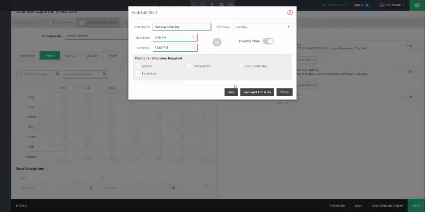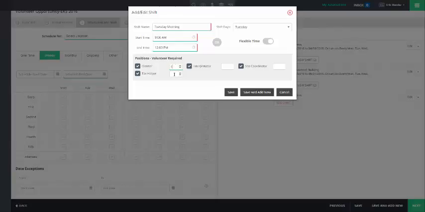So we talked about this last time. Positions are a way to break down an opportunity into different jobs. So for our tax preparation program here, we need a greeter, tax helpers, interpreters, yep, I spelled that wrong, and site coordinator. And then we can say the maximum we need of each. Currently, this doesn't do much more than be a reference, but I think there is some work underway to actually enforce these limits.